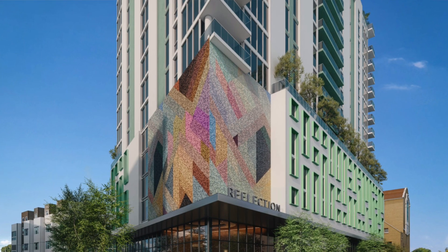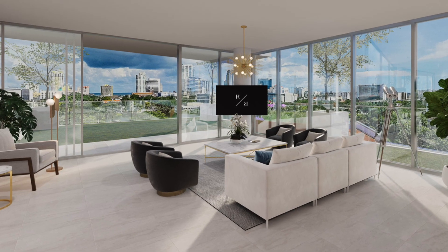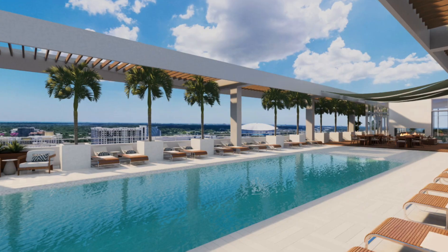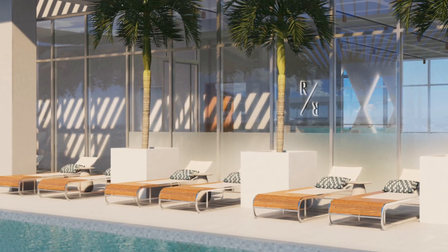Next we have Reflection. Reflection is over by Mirror Lake at 3rd Avenue North and 8th Street. It's going to be 18 stories tall with 88 units and eight different floor plans, ranging from 1,168 square feet to almost 2,300. They do have a couple of units under a million running at about $900K, and they go up to $2.1 million. This overlooks Mirror Lake. The whole rooftop is devoted to amenities — your swimming pool, workout room, social room — all that is on the top floor, so it's a beautiful view from up there.